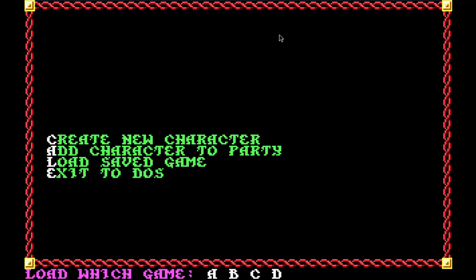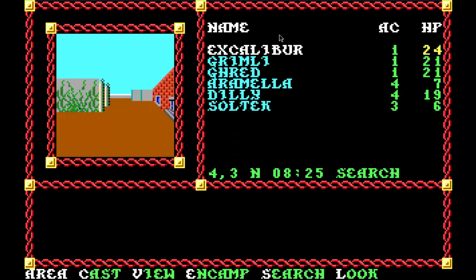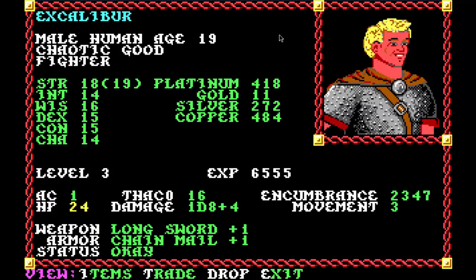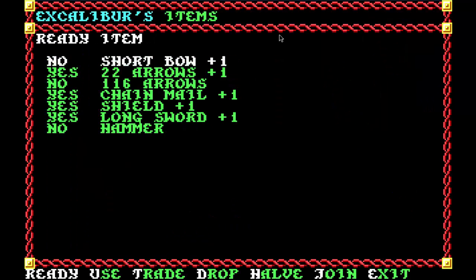This is Excalibur, and we're going to go ahead and load our A game and see what's going on. Now, I was told in comments that we could actually use the number keypad to move around and do diagonal moves. So let's go ahead and view our characters, and I think we are up to snuff on everything. Yep, we've got a hammer that needs to be identified.